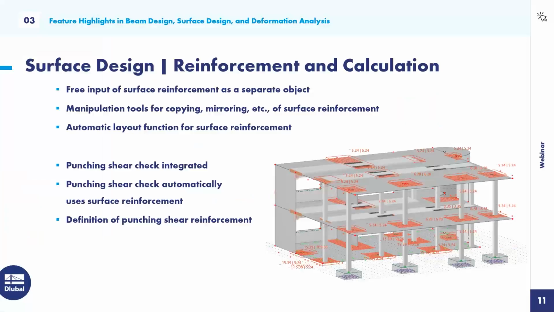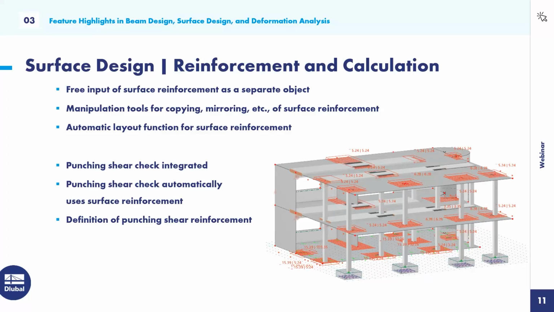Okay, then we go to the presentation. Punching shear check is integrated. That's right. This is what I also said. We have the punching shear check directly in the add-on. This means that the surface reinforcement will be automatically taken from our inputs. It is not necessary to do it twice because everything is in one add-on and not in a separate one. In RFEM 5, you have to define the longitudinal reinforcement in the add-on RF-PUNCHING Pro separately and again, or additionally is the right word.